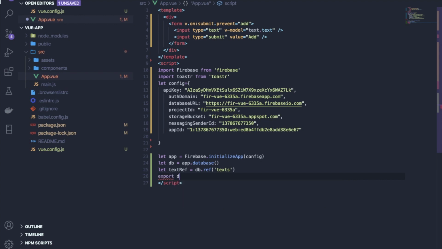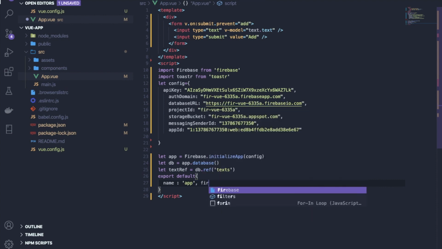Then write export default, and inside it write name colon your app name, that is app, comma, firebase colon.